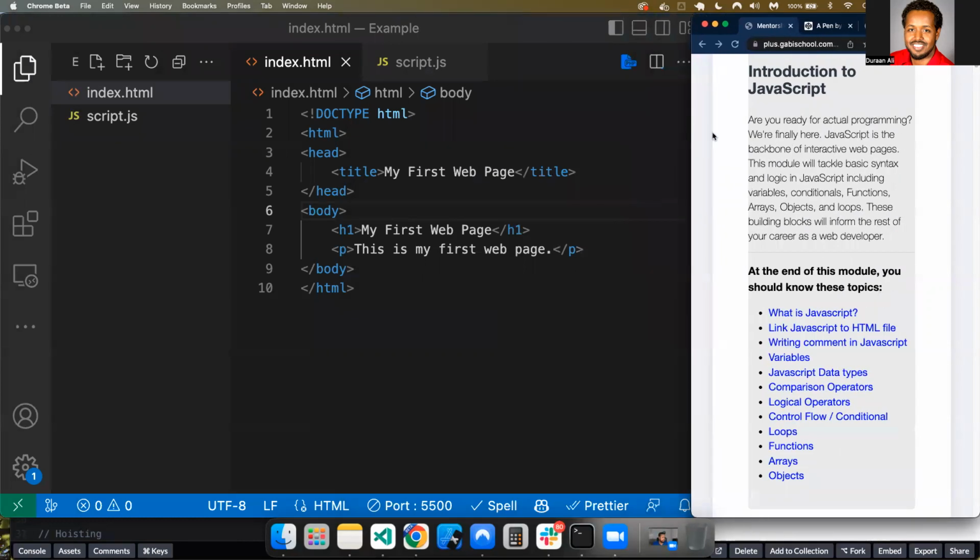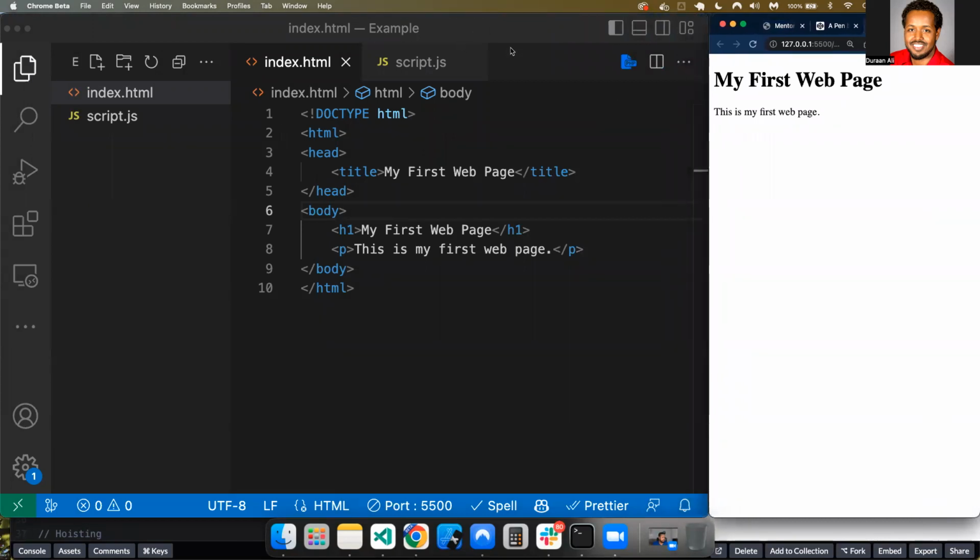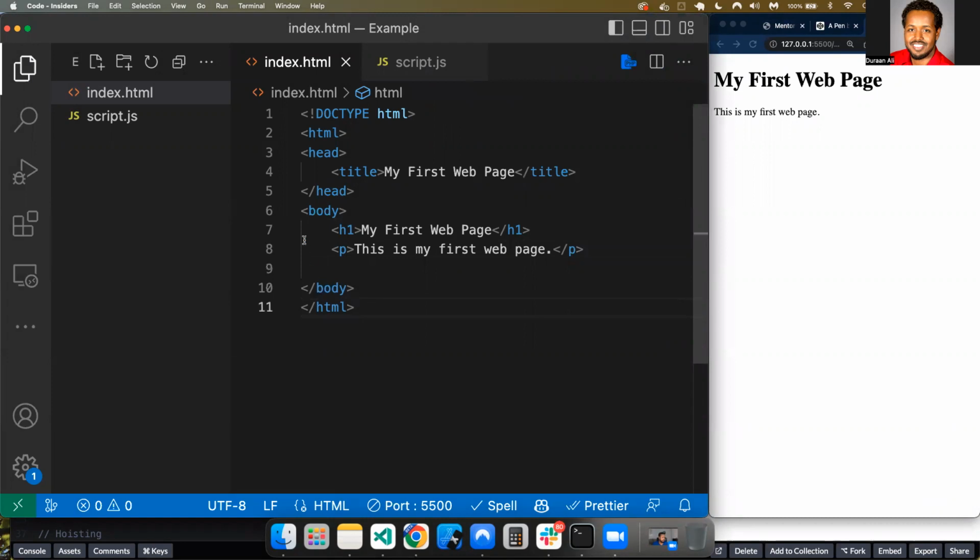Okay. So how do we connect it? I see the comment in the chat, we use a script, right? So right before the body tag right here, we put a script. Who can tell me why we need to put it here and not in the head? What is the reason behind that?